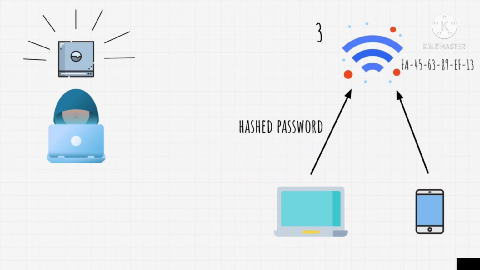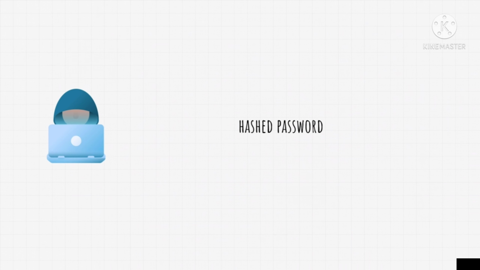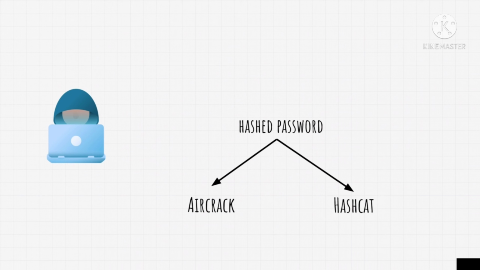Now you might be asking, how? Well, we wrote the hashed password inside of a file. Therefore, it is on our PC, right? After this, all we need is a little bit of luck that the password is easy and not complex, and then we take that hashed password that we sniffed, and we throw it into different tools that can help us crack this password. Most known tools used for this are Aircrack and Hashcat. Aircrack uses CPU power or processor power to crack the password, while Hashcat can use both CPU or processor power and your graphics card power, and it can sometimes crack a lot faster than Aircrack.